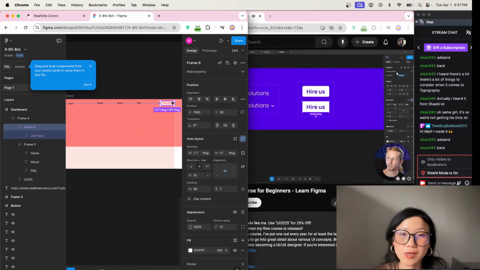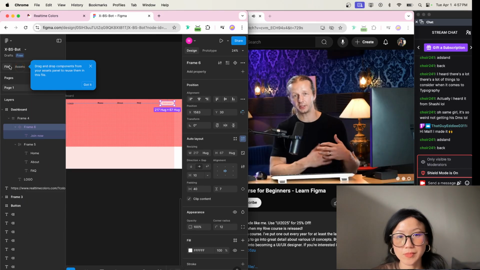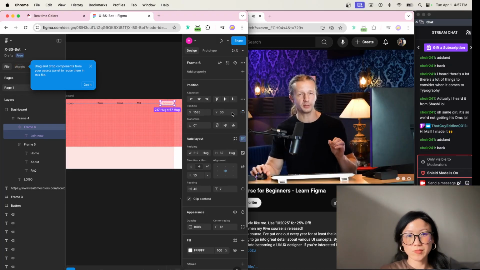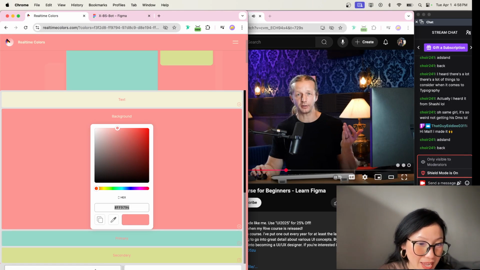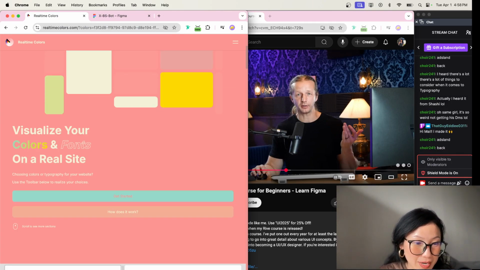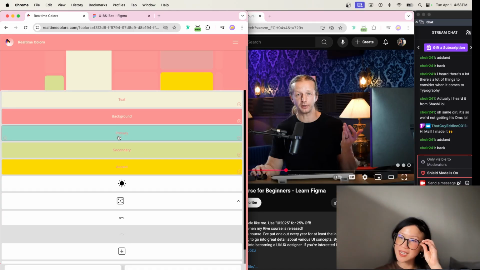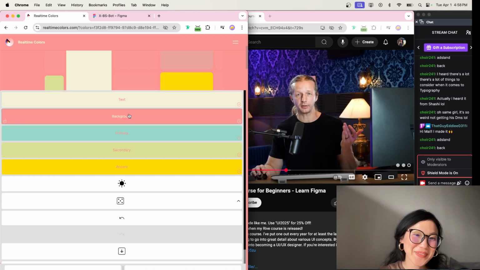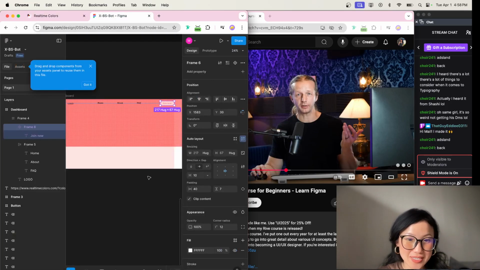All right, now let's say for instance for this button, we want to have a hover state where it changes appearance somehow. A real common pattern. I think in here I had a button color. Did I have a button color? Text background. Okay, just kidding. I did not have a button color. But we'll do this one. Let's see how this looks. Okay, frame 6.